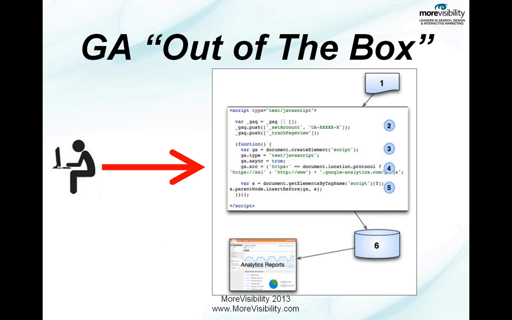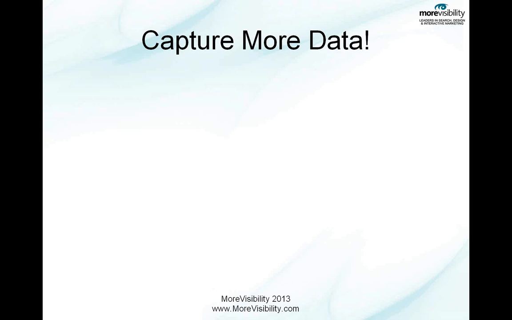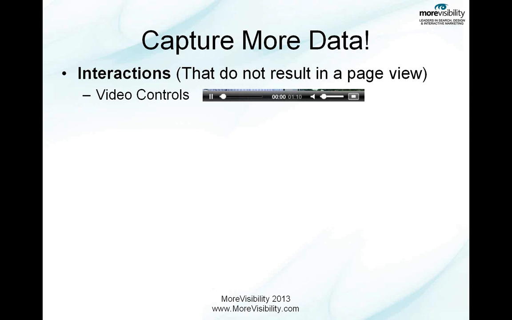So as a user navigates from page to page of your site, or perhaps refreshes in their browser, that's the only time that this GIF request happens to Google servers and this information gets processed. And we all know that on today's websites, there's a lot more opportunities to collect data, and there's a lot more intelligence that you'd like to gather with things like additional interactions like video controls, for example.